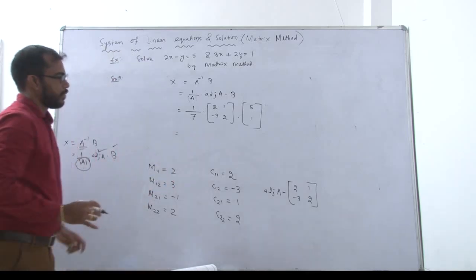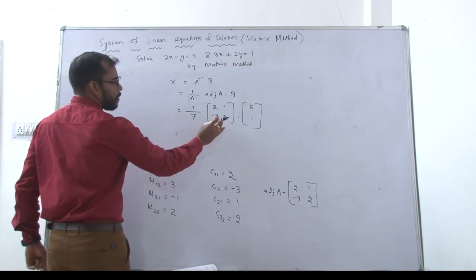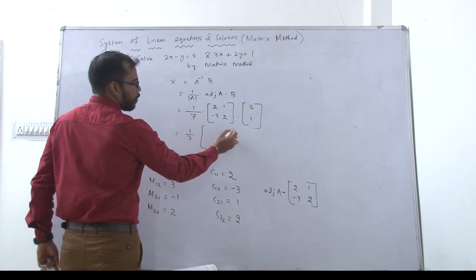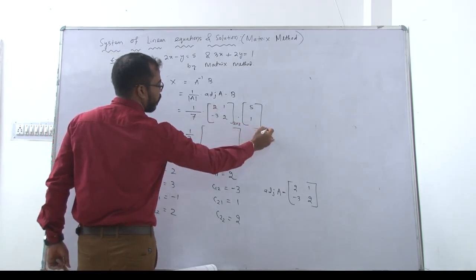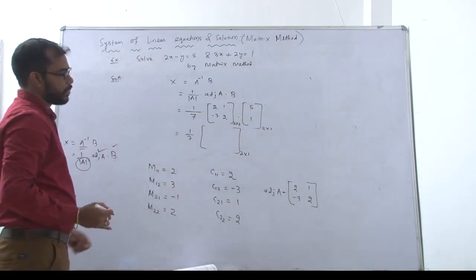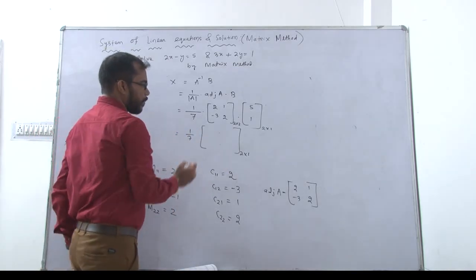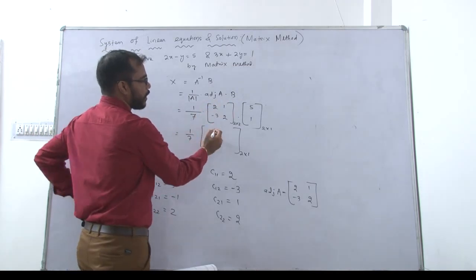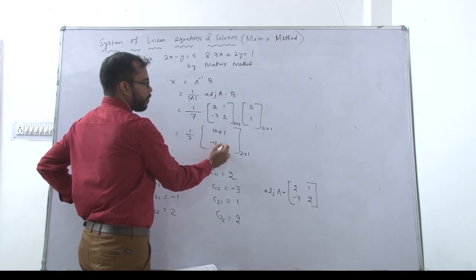So here we have to multiply them. First we have to multiply matrix by matrix. You can see this is of order 2 by 2, and this is of order 2 by 1, so the resulting order must be 2 by 1. So here this is the question. That means we multiply the first row and first column, then we get 10 plus 1, and that is minus 15 plus 2. Okay.